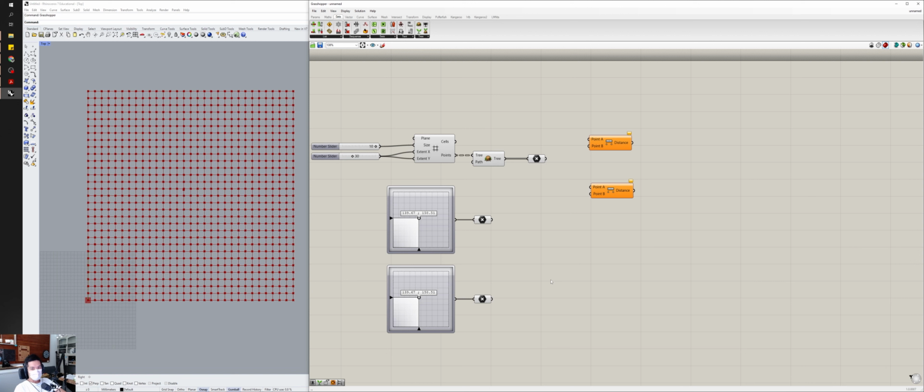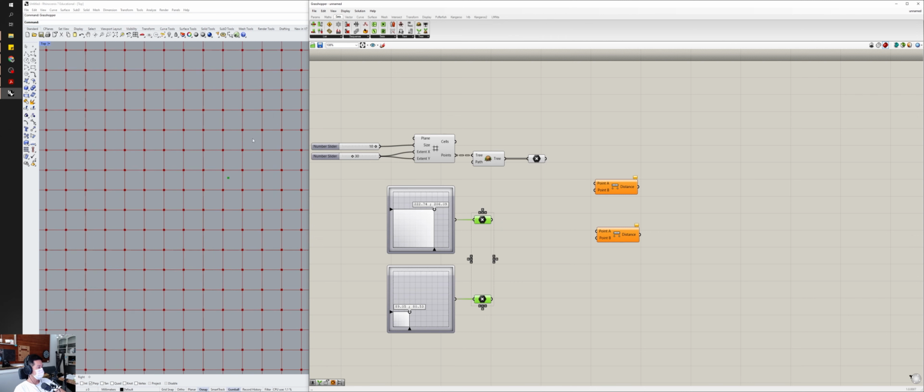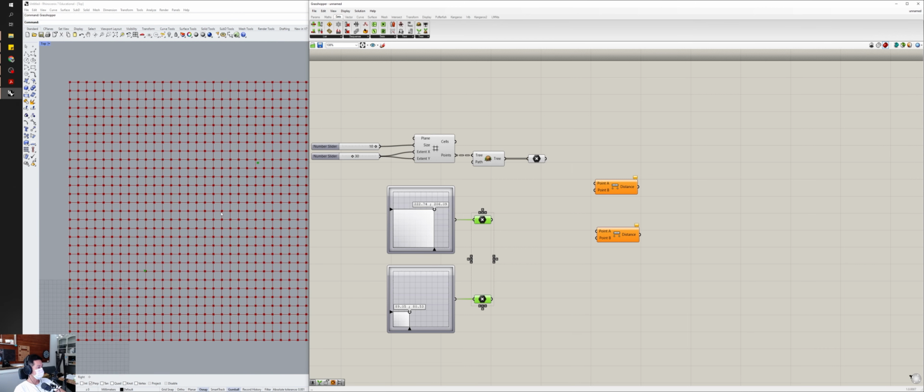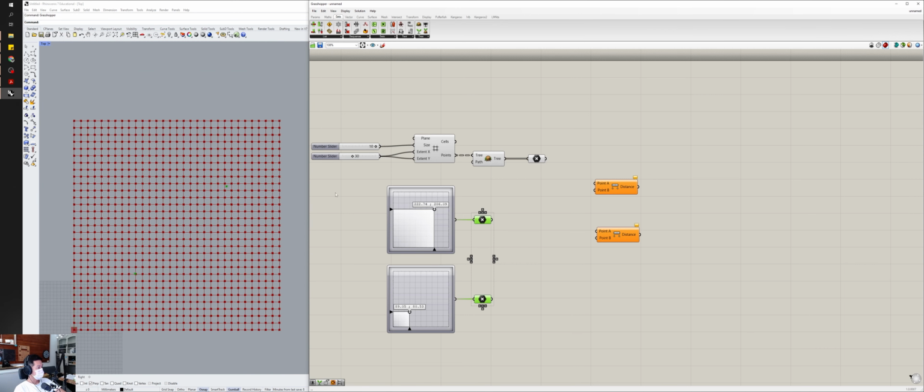Okay, and so from there, we're going to do a distance evaluation. So we can know how far each point on this grid is away from the 2 points that we created. One point here, and another point here. So there are 2 points within that grid now.